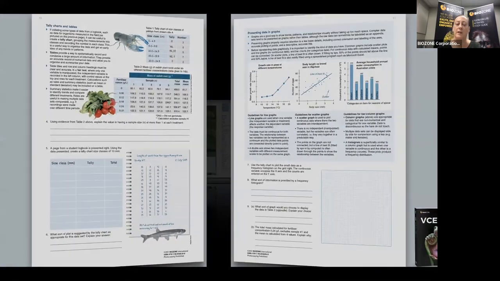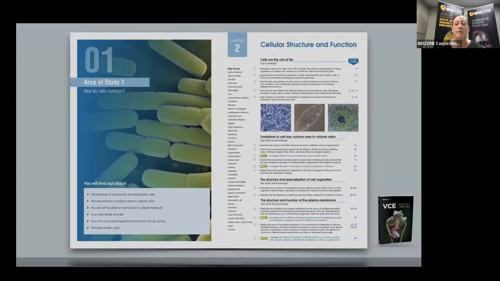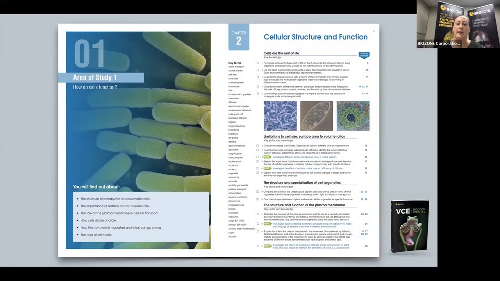Now moving to the content. As I've already mentioned, the areas of study are identified very clearly for ease of navigation. You will see that not only is the area of study and the topic covered, but there are some helpful notes for students about what they're going to be learning about.